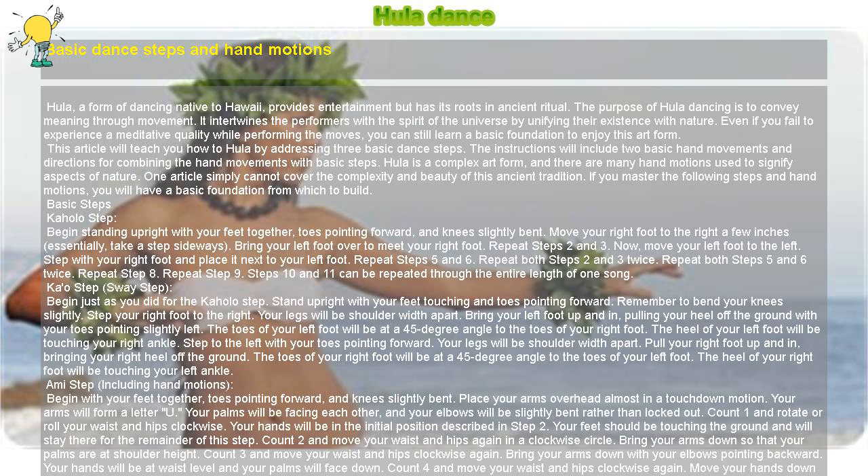Your right palm should be facing the left. Keep your right arm straight but sway your hand toward the left until you are just short of a 45-degree angle. Slowly sway your right arm back to the initial upright position. The coconut tree motion can also be performed on the left side — simply reverse the initial position, starting with your right fingers touching your left elbow and your left lower arm pointing upward. Sway your left arm to the right, then back to the initial position.